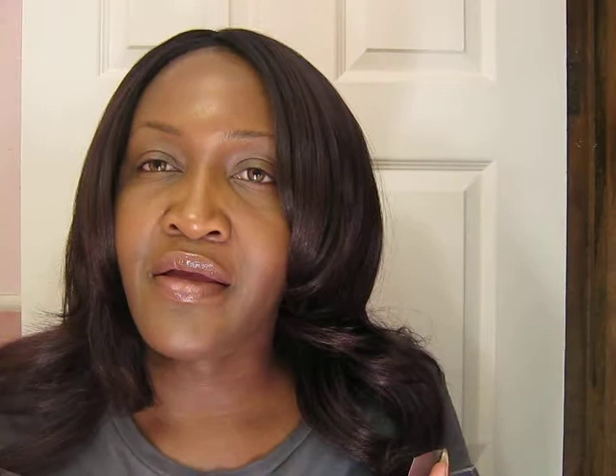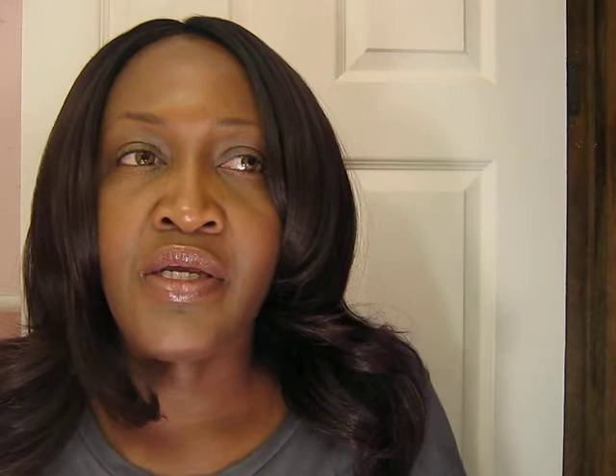And then I got these two really cute bracelets. They have the anchor on them and they remind me of when I was a little girl. I got a blue and a red. My mother used to buy me this anchor dress — it was blue or red, but the neck was really long like a sailor girl, with the stripes and the anchor symbol on it. And I'm sure some of you can remember that dress because it was very popular when I was growing up. That's what it reminds me of.